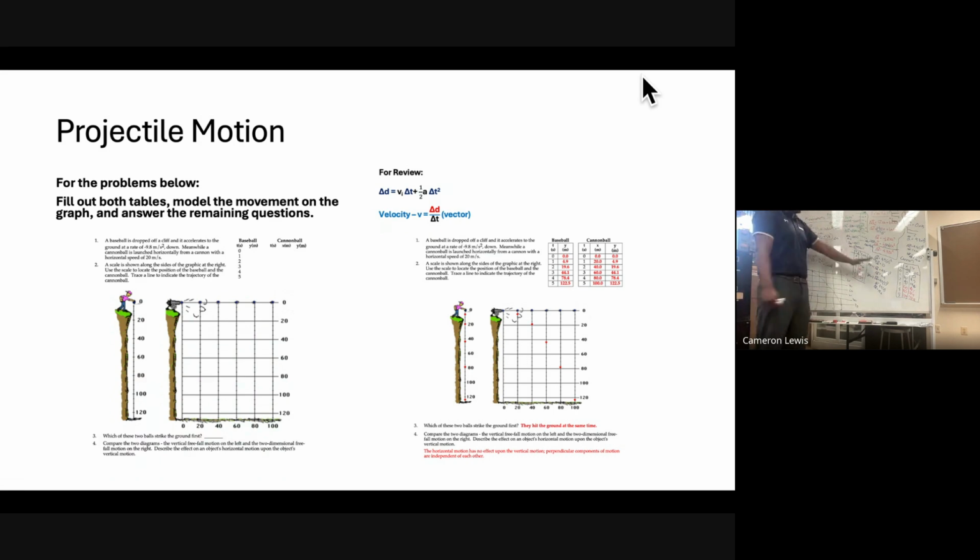Because if you can understand this, the stuff like quantum, engineering, any other science, honestly even chemistry and biology, it makes so much more sense. I know it's kind of confusing to think that me dropping a baseball or shooting a cannon will relate to molecules or life sciences and cells, but it actually is all related. So if you can get this, you can get a lot of things in science, which means you'll be able to understand how a lot of things work.